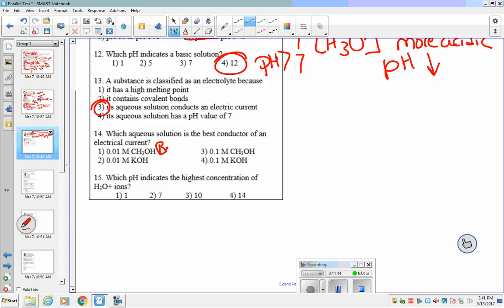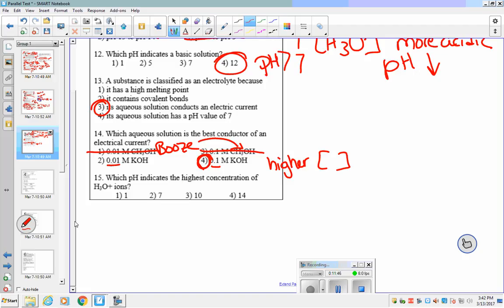This is booze. So is this. Electrolytes are not booze, or booze are not electrolytes. You booze, you lose. So we got 0.01 molar KOH and 0.1 molar KOH. The way we're deciding between those is based on concentration. 0.1 molar KOH has a higher concentration, therefore it will be more conductive because it has more ions in solution.